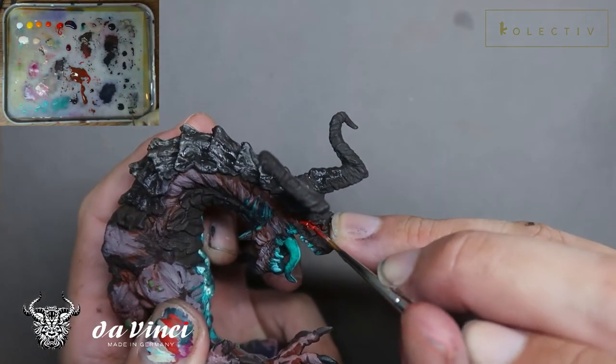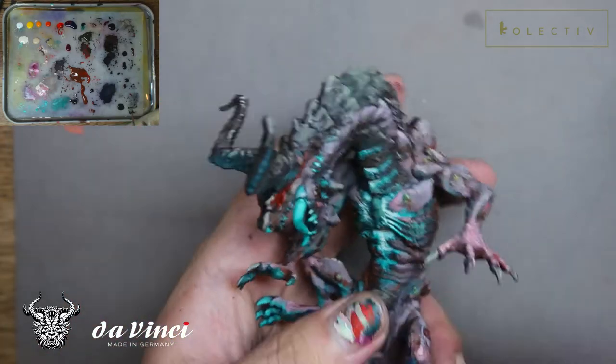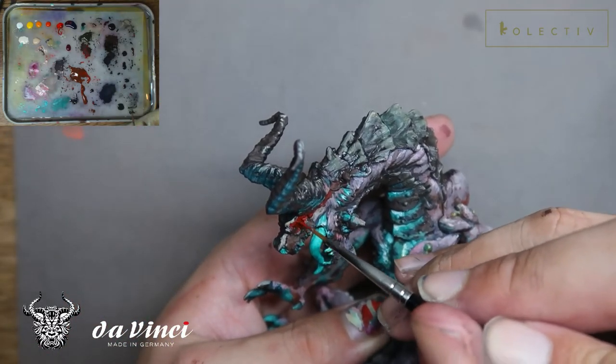You want to make sure that the forms are ignored so that it gives a very convincing motion blur look.